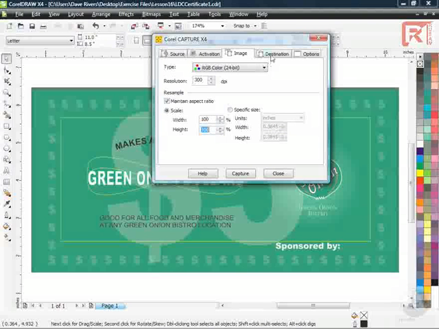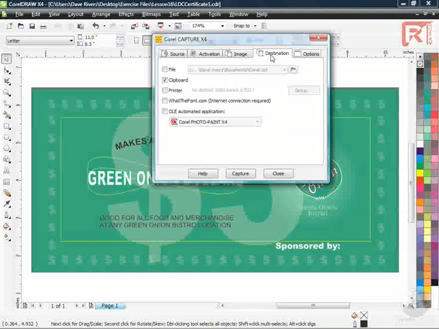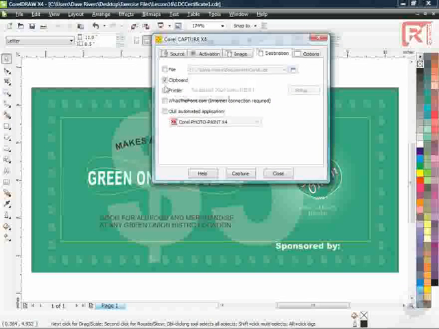Let's go on to our destination tab. So when we do capture a portion of the screen, where does it go? Well, it could go to a file if we wanted to. Then we would give it a name, we would choose a location and also a format. It could go to the clipboard currently selected. That's the Windows clipboard, so it sits there waiting for us to paste it in any application, not just Draw.